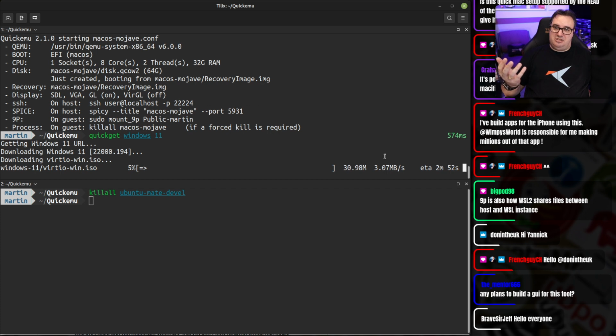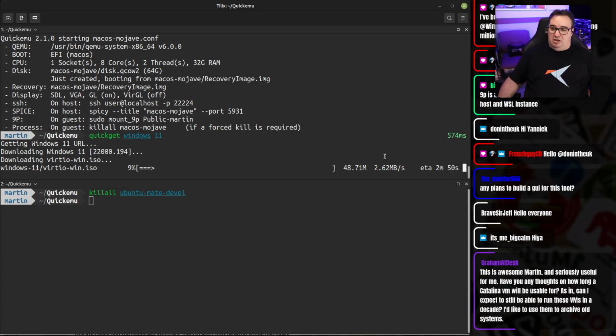It does an integrity check to make sure that the version we've got downloaded is in fact the same as the currently published upstream version. And then, of course, I deliberately removed the VirtIO drivers, so it's grabbing the new versions of those, which is only going to take a couple of minutes.